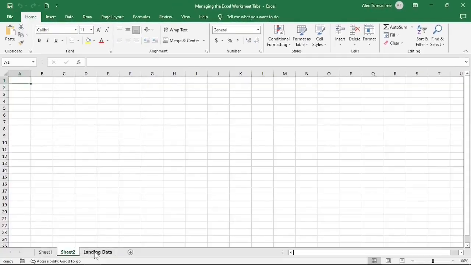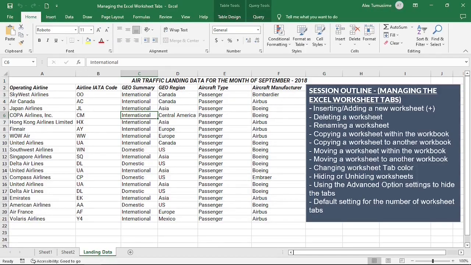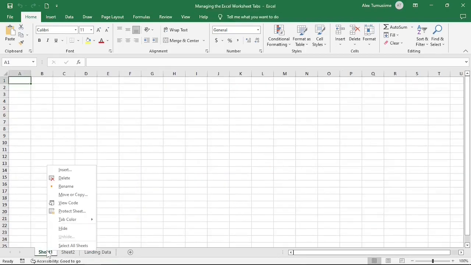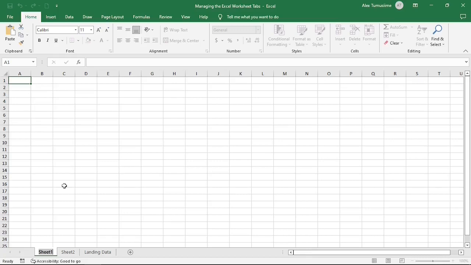Now let me show you how we can rename a worksheet. To rename, right-click on the worksheet you want to rename. Choose Rename after right-clicking.